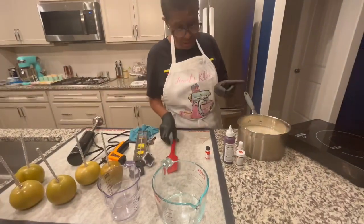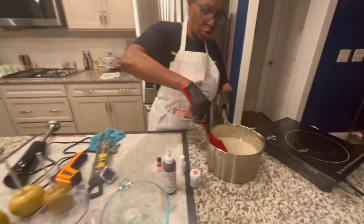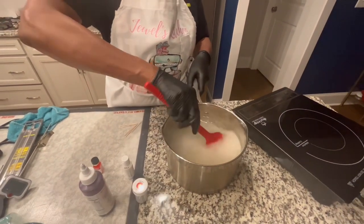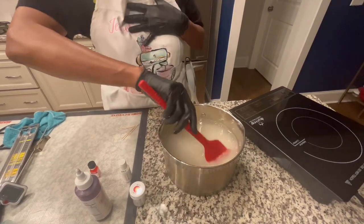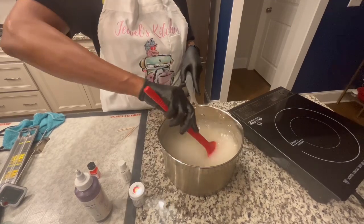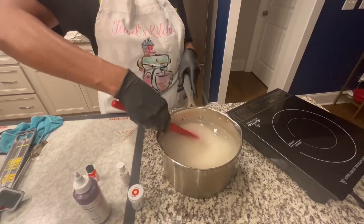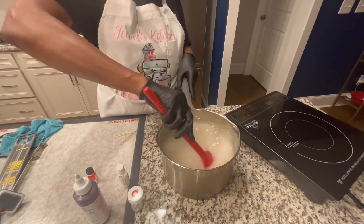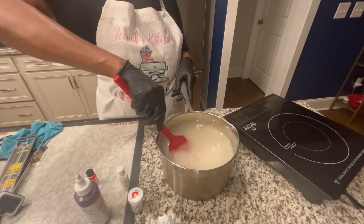This is a process, I'm here to tell you. You have to stir and stir. You want your mixture to be like water, okay? I got a little trick — I've never seen nobody do this, I came up with this on my own. I'm not going to be stirring this because this is a lot of stirring. We're going to stir it for a little while and try to get everything blended in.